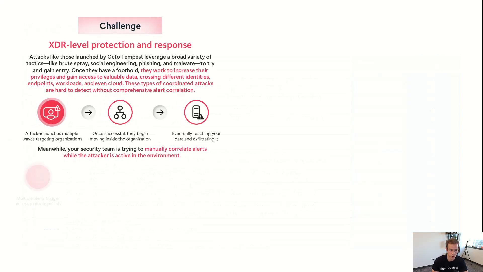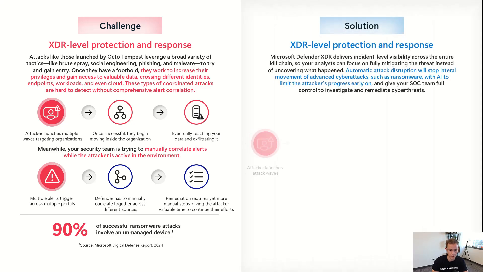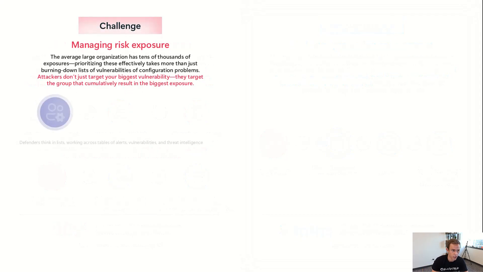When talking about the various challenges and how you can communicate this with customers, we have the concept of siloed tools, and I think this is probably the most powerful part about adopting this solution: automatic attack disruption. Microsoft can correlate all these different signals from these tools, has their own bank of telemetry coming from all the organizations in their environment to detect malicious activity, and can actually perform automated response — which is typically what your SOC team is doing manually today. This gives you enhanced protections at the speed at which you'd want to lock things down before attacks become a larger incident or loss.